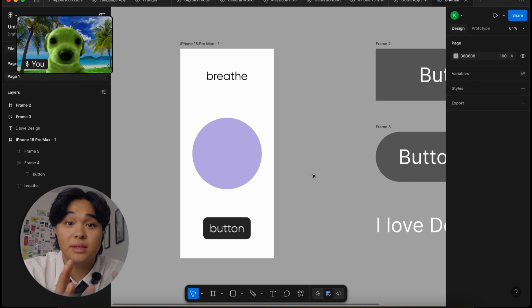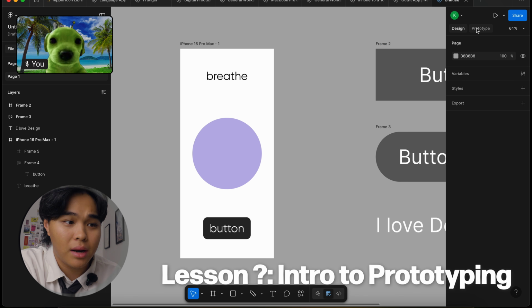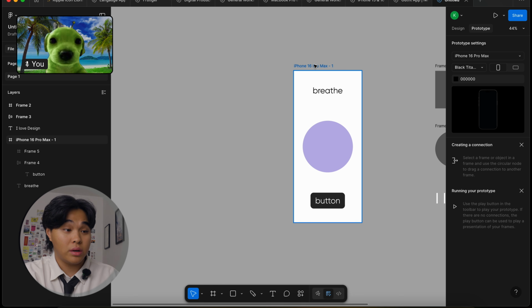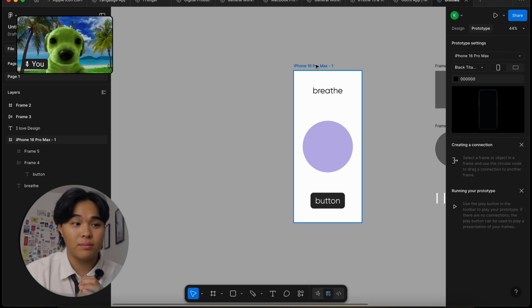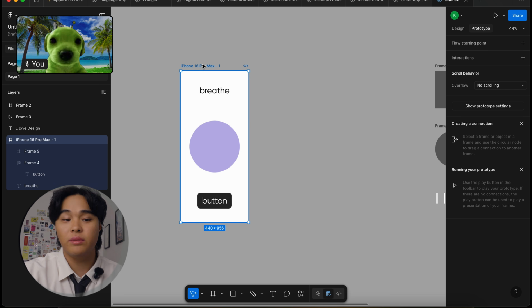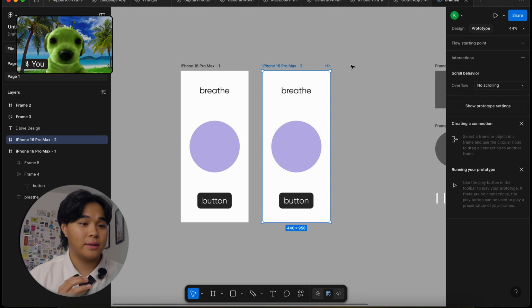Now that we got the basics, I'm going to introduce you guys to the second tab. Figma has a design tab and a prototyping tab. What is that, you might ask? You click it, nothing's here. But the magic happens when you have two frames and you link them together, you create an interaction. So you can click a button and then something happens and moves you to the new frame. And this way you can actually start to prototype apps.